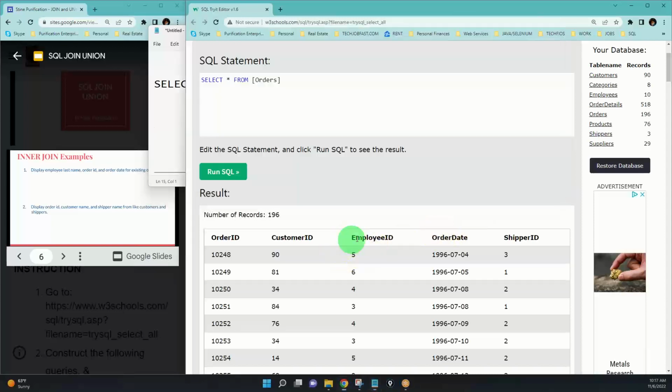Now, if we didn't have this employee ID in both of those tables, we would have to come up with a different table. We won't be able to connect them together. Make sense? This join command will break. It will get an error, because that's the only way it works.